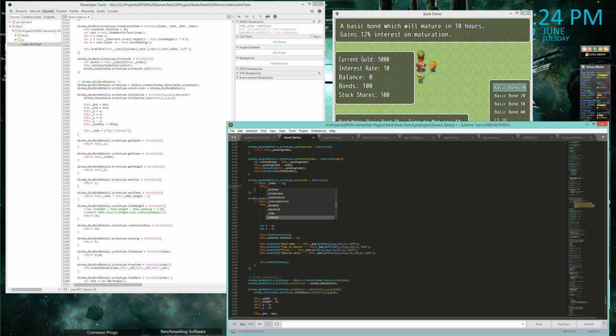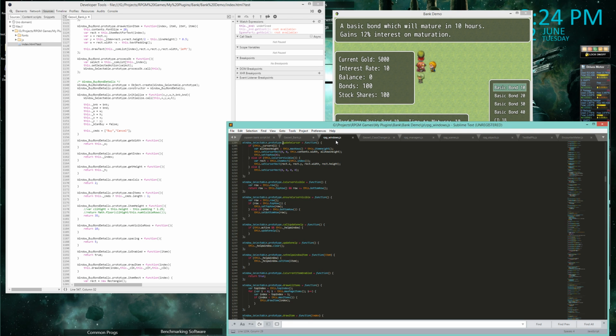This dot underscore, or this dot, call OK handler, is that what it was?